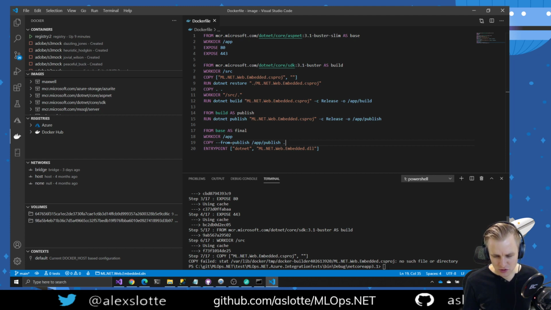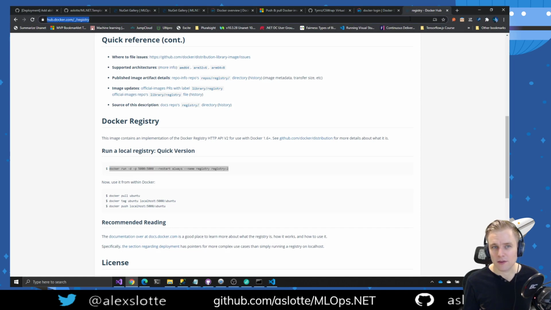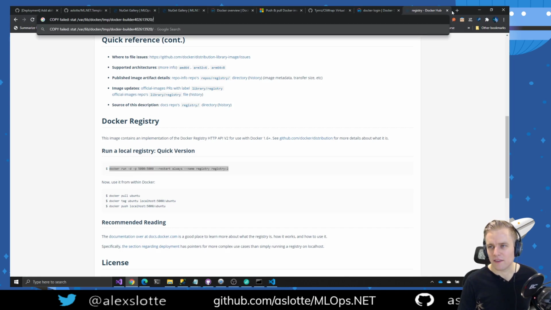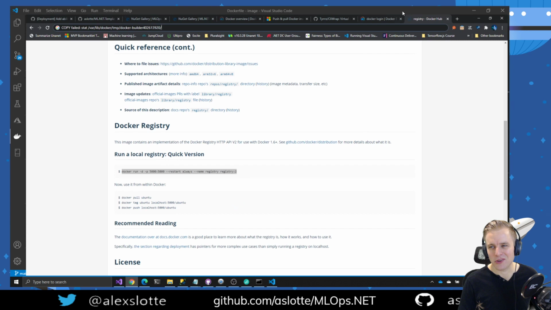The question is if we should go ahead and try this without the local one and just my own one, see if it's the same issue or not, because I feel like this is probably an issue with the local registry we're doing. Let's go ahead and Google this first before we give up, because that's always what you do, right? Google things when you can't figure them out.